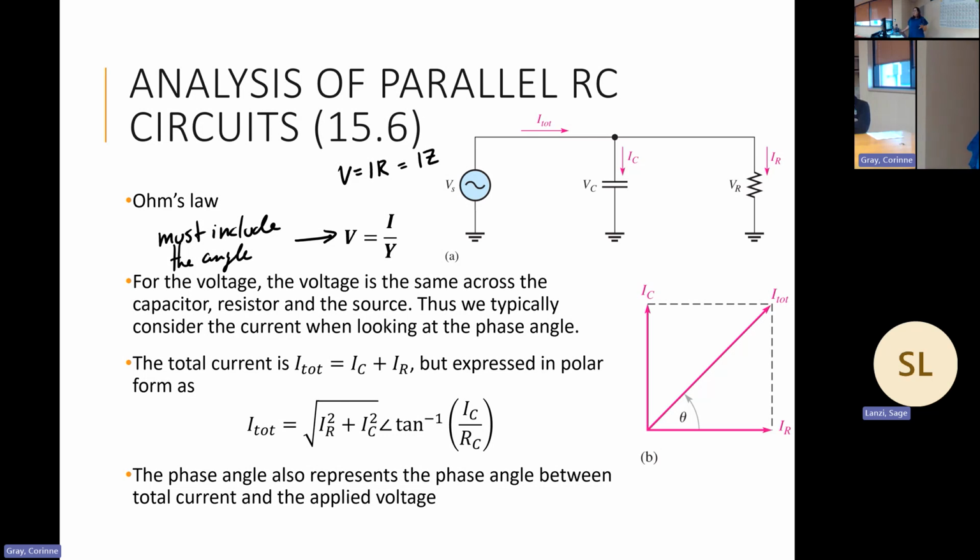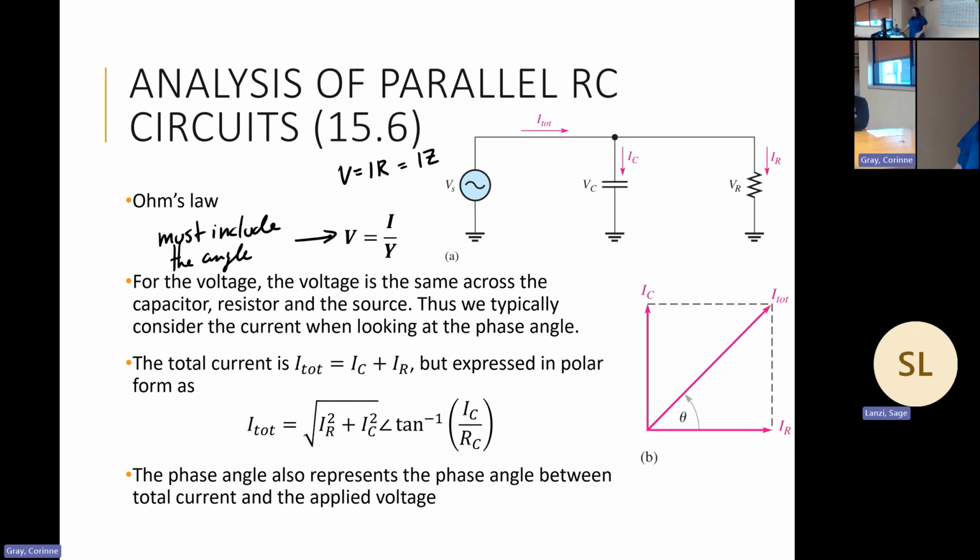Part of the reason we're not just looking at XC and we're putting this into impedance is that we'll have impedance for an RL circuit as well, and then for the RLC circuit as well. There are a bunch of different things we would need to consider. So we're just practicing the skills now to apply them in more depth moving forward.